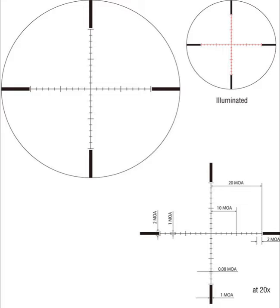The disadvantage, or some people call it an advantage, but the disadvantage, I think, is that depending on what magnification you're on, the distance between the hash marks is not going to be the same. So it could be one MOA, it could be a half MOA, it could be a third or a tenth, and you don't know what that measurement is.